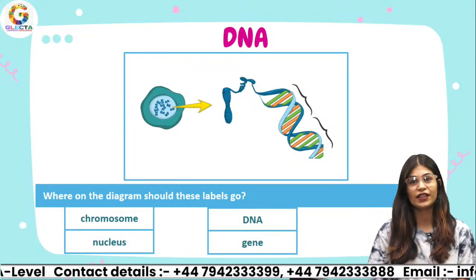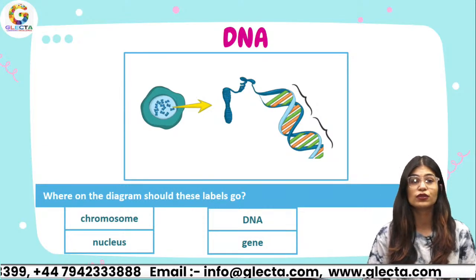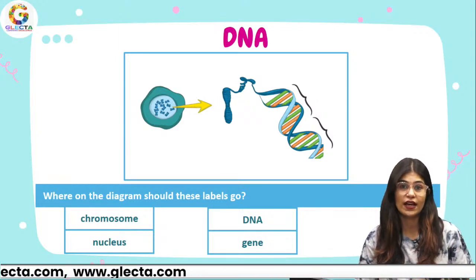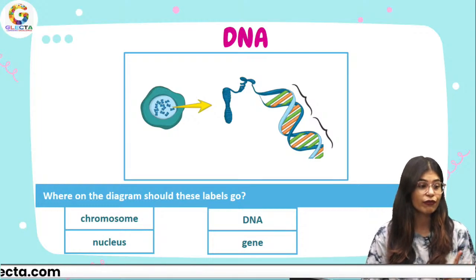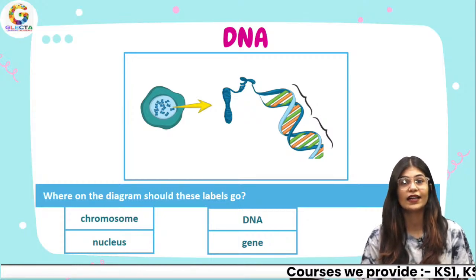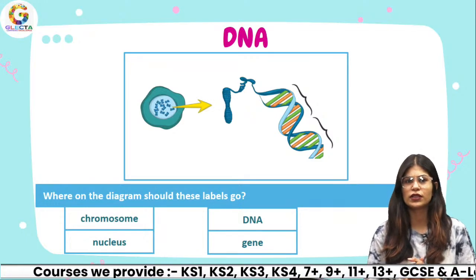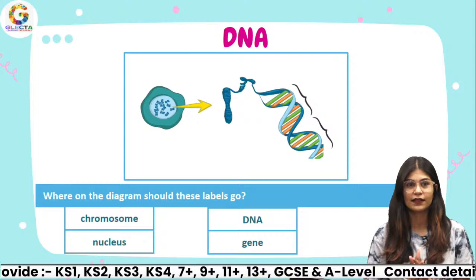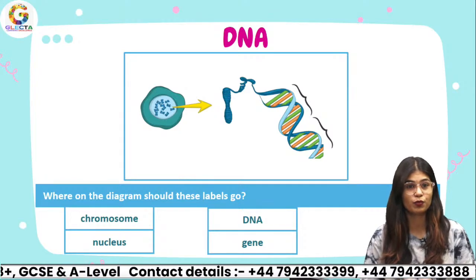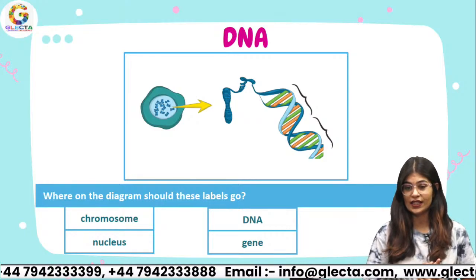So moving on to the first thing. Now here on the screen you see a question that says, where on the diagrams should these labels go? So take your time and think about it: if you have this diagram, how are you going to label it with the following words? It says chromosomes, nucleus, DNA and genes. So focus on the screen, think about it, what should be the nucleus? Do you guys know what the nucleus is? Quickly tell me everyone, where do you have to put the nucleus? What do you think is the chromosome, DNA and genes? Anyone?